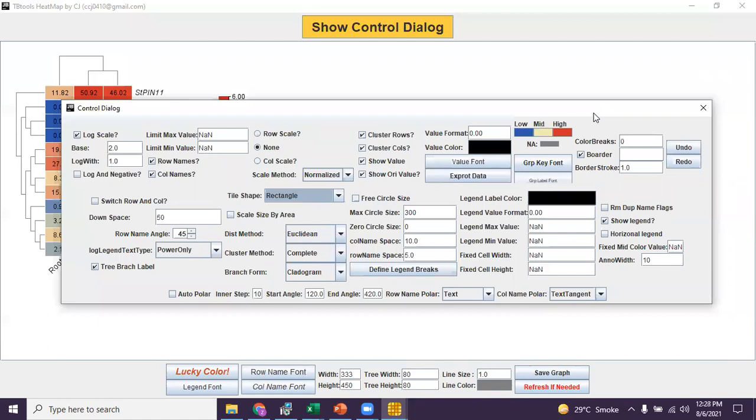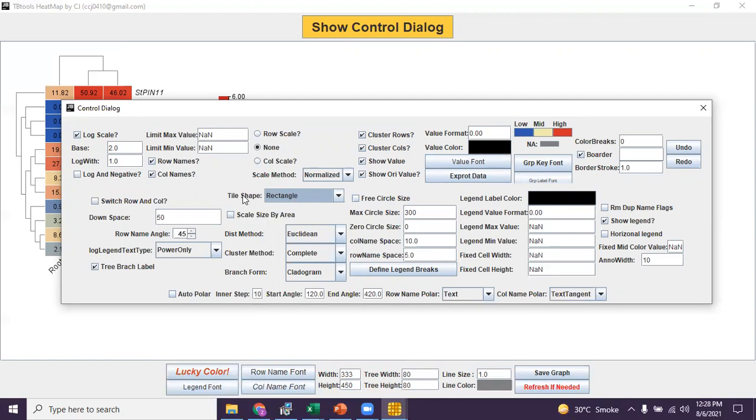So we have almost completed all the requirements which are needed here to make a heat map. We have used the log scale, we have clustered the rows and columns, we have shown the values, and okay, the value format, let it remain unchanged, and also the legend value format remains unchanged.